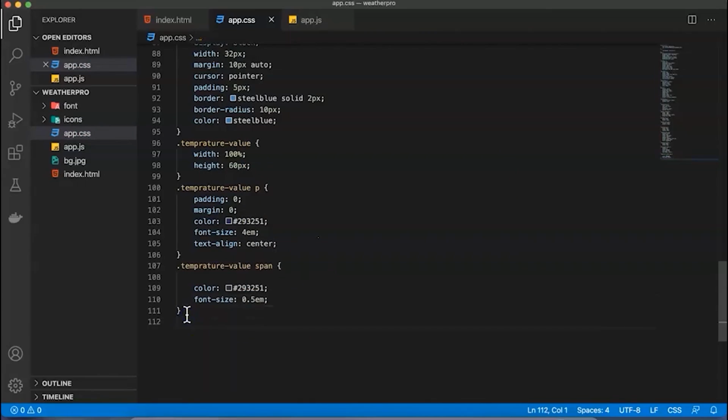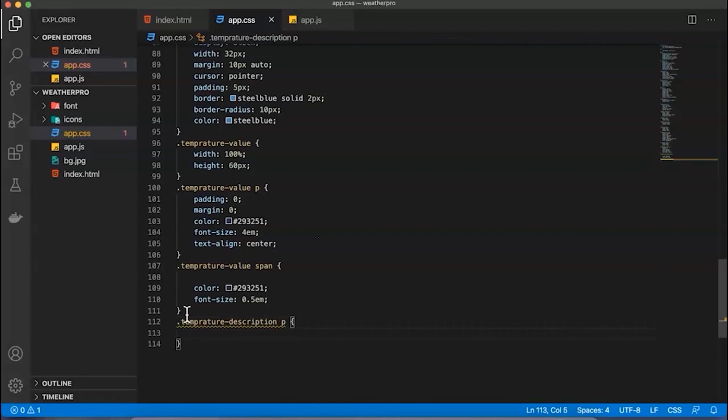This is for span, and in the same way for the temperature description paragraph you can use .temperature-description p.